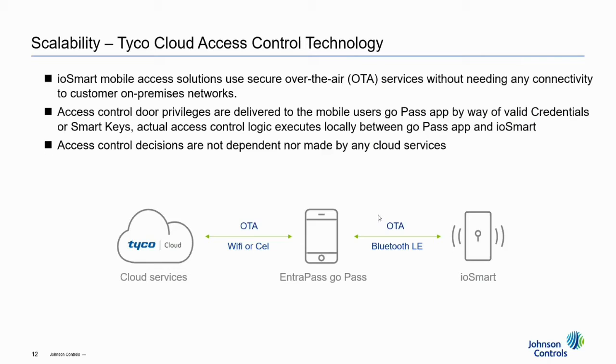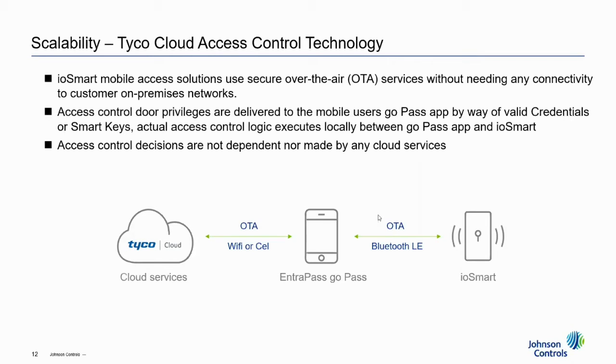And do take note, Enterpass Go Pass can serve two modes. One mode is connected to Tyco Cloud as a complete Tyco Cloud access control. Or if you do not subscribe to the Tyco Cloud access control, this Enterpass Go Pass can also work with the Enterpass server that is installed physically on site to provide the necessary card credential. Okay, so to continue, with Tyco Cloud the administration will be on the cloud itself.